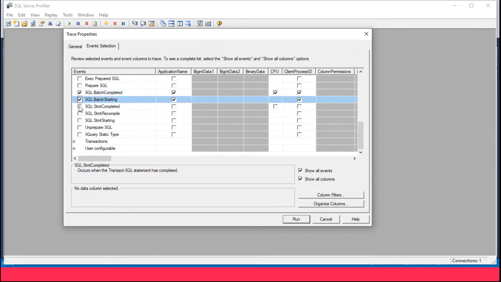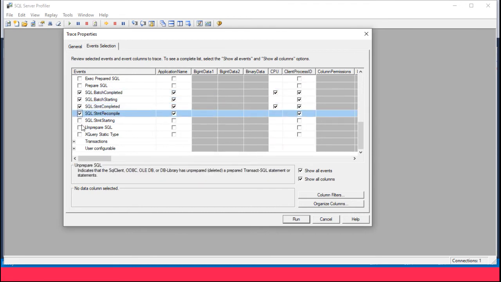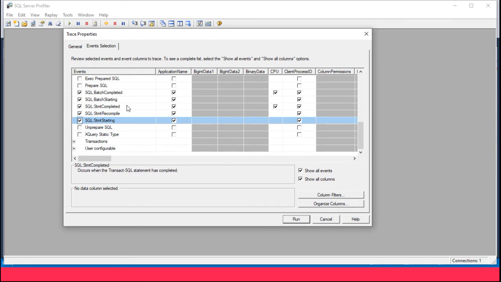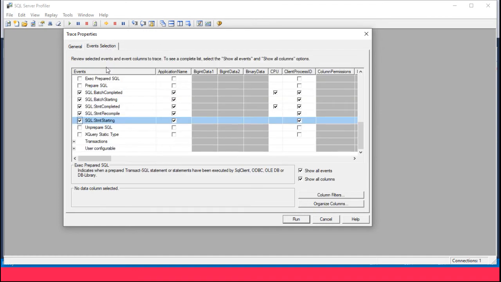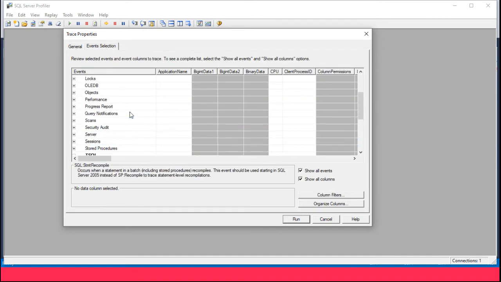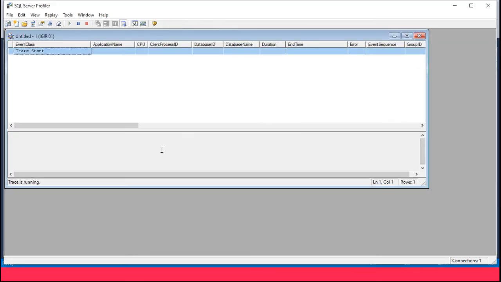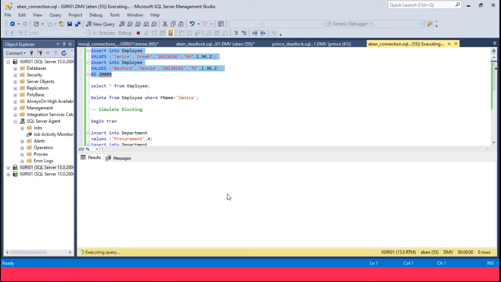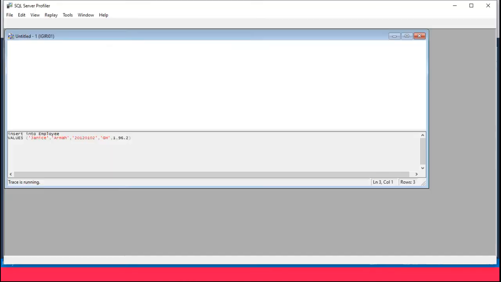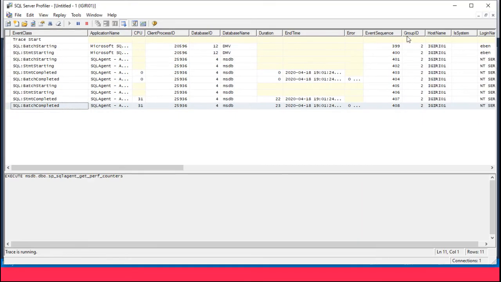SQL executed, completed, recompile, starting. What else do we need? I don't think we can get anything here. All right, so let's just do this just to see. Using Profiler is a whole tall list of stuff which we can dig into in another session. I'll just start this query and then let's go and see what this guy is doing. So every single thing that is happening is captured: batch completed, batch starting, statement starting.